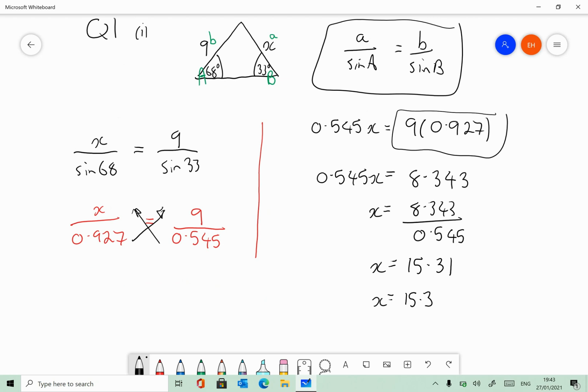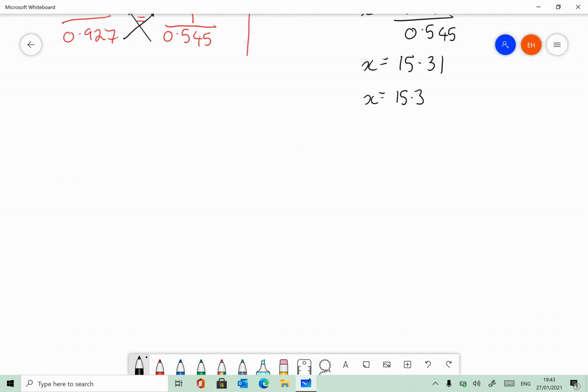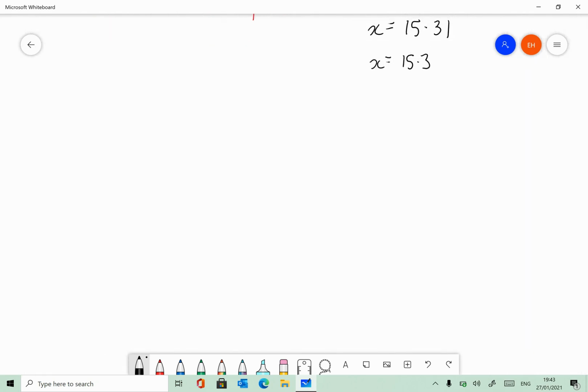Now they can also ask the question when we're asked to find an angle. So if I just take a look at the other example they gave us. So this is example 2. And this was a triangle that looks like this. And we're told that this guy here is 53. And we're told this guy up here is A. And we're told that this is 14. And we're told that this is 12.